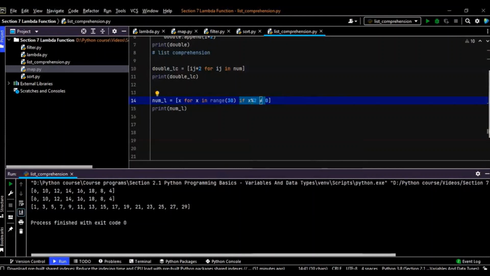Isn't it fun doing this? You can definitely do many things. You can also add if else over here. Let me show you in a different way right now. That means if it is in the same list from the range of, let's say, 0 to 30, or we can take some other list range also. If it is odd, it will print odd, and if it is even, it will print even.